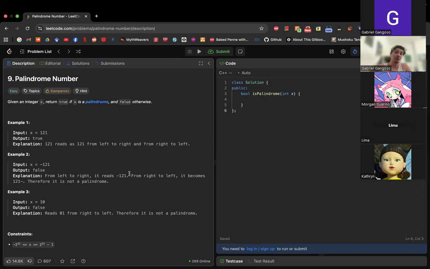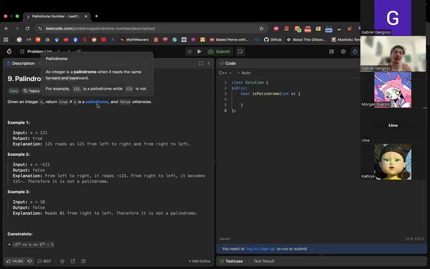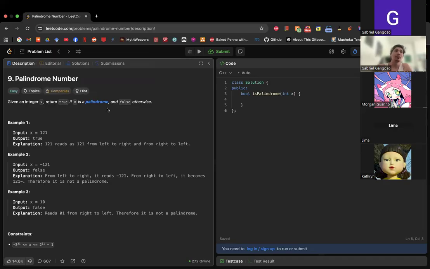And similar to a lot of tests you would take in school, it's not necessarily a representation of the things that are going to be important to you in your life. Similarly, being able to return a true or false for this palindrome number is not necessarily going to be an important part of your coding journey or any career that you might have. But that being said, it is an important thing to get a job in the first place, because it's pretty common to be asked these kinds of questions. So we want to break down how we approach these kinds of questions.